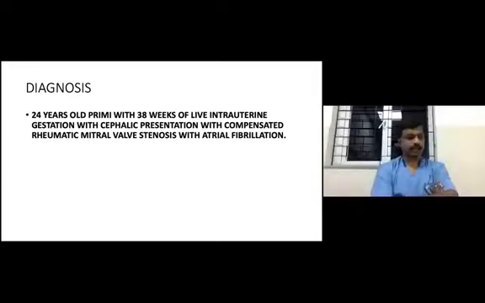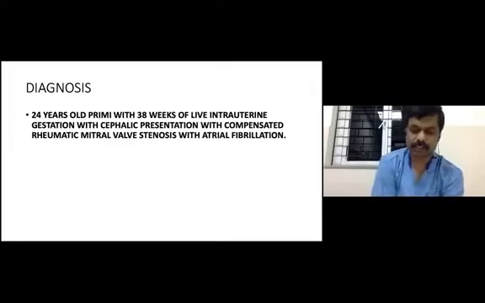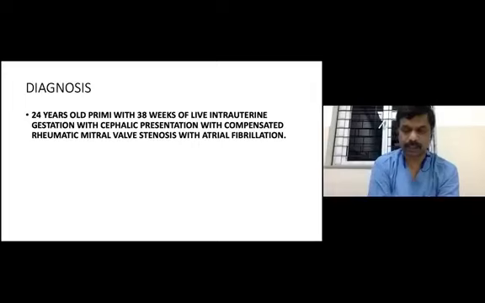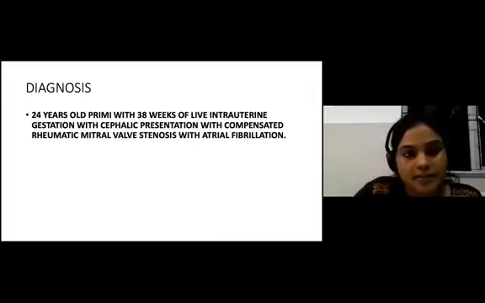Is it regurgitation gradient or regurgitation fraction? The regurgitation fraction will come down. Okay, so what are the normal physiological changes which will happen in pregnancy? The heart rate increases up to 15 to 25%. The intravascular volume increases up to 40%. The cardiac output up to 30 to 40%. And the stroke volume increases up to 40%. The systemic vascular resistance will come down by 20 to 30%. The central venous pressure and the pulmonary artery pressure remain unchanged. And the diastolic blood pressure comes down by 5 millimeters of mercury.